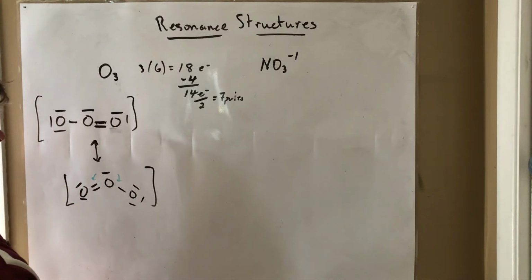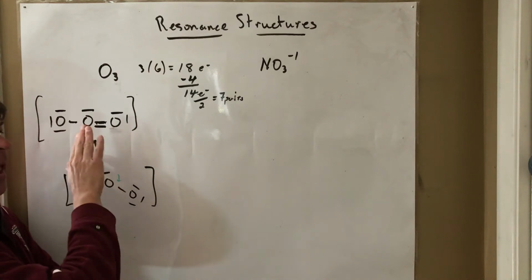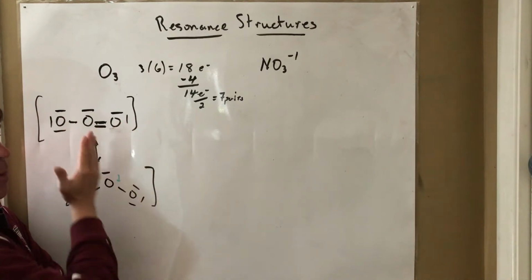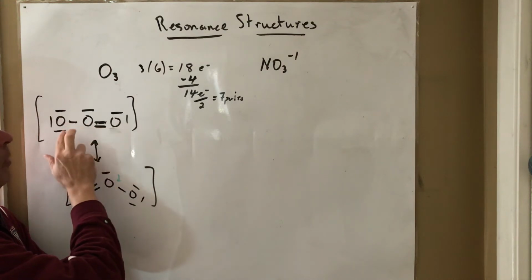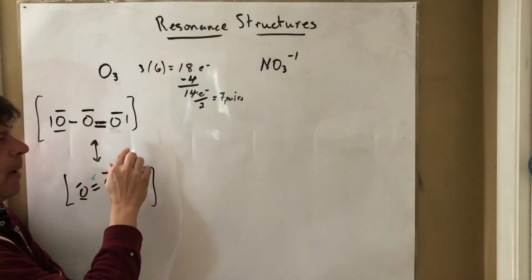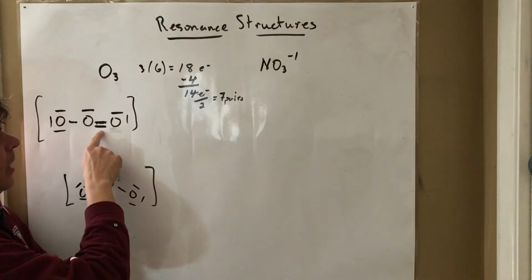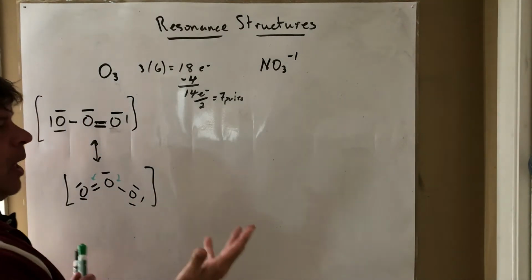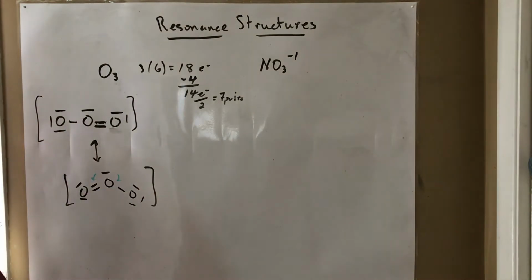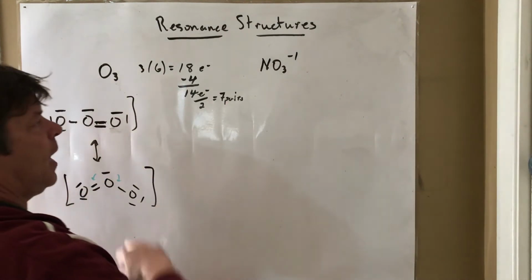Resonance structures. We used to think that the bonds resonated like a swing resonates back and forth, so these valence electrons would move and move and move. But that's not the case. That's where we come up with the phrase resonance. It just turns out that this is really 1.5 and that's really 1.5. So someone thought, why not just draw both extremes? And that's how we show that it's a resonance structure. Okay? All right, let's try nitrate.